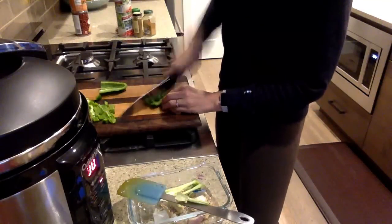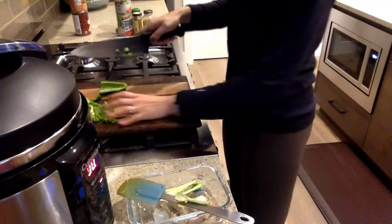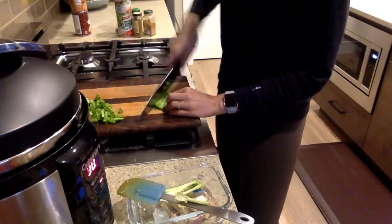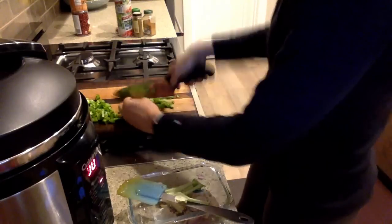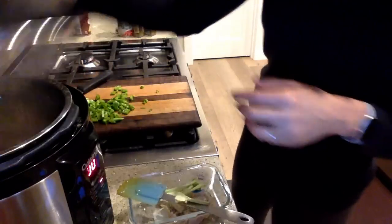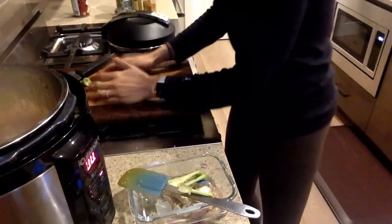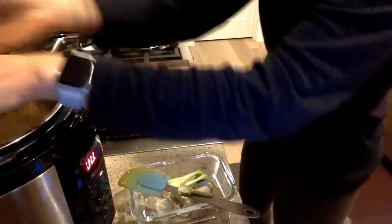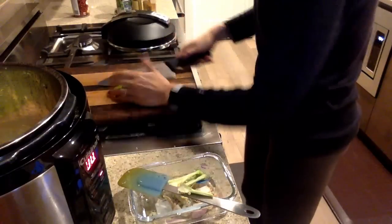Alrighty, so I'm just finished chopping this up. And I've done a million prep videos if you want to really see my techniques. I'm not specially trained, I'm just a home cook like you, and this is what I do. So there's all my beautiful bell peppers, and I'm going to throw them in. See, can you see, it's really going now. Super amazing. Okay, go in. Oh, that's a big piece. Put these in.